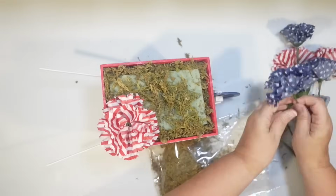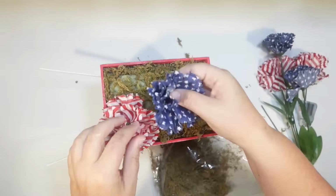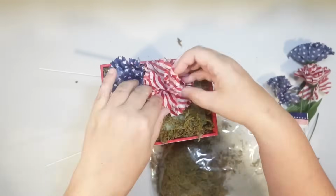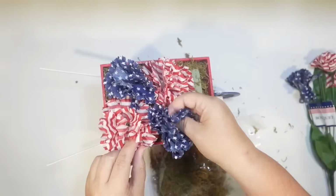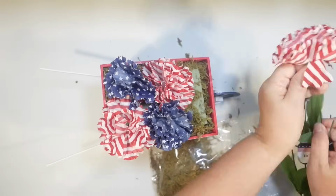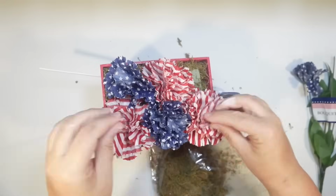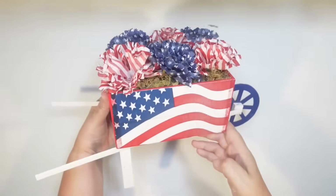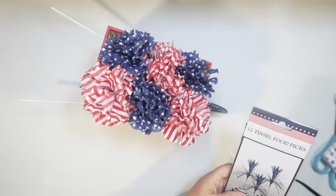I picked up these flowers at the Dollar Tree. They are the Stars and Stripes flowers that they have every year for the 4th of July. And I'm just going to alternate stars and stripes. I think all 6 of them are going to fill this up nicely. Just pulling them off and using the little stem that's attached to push that down into the floral foam.